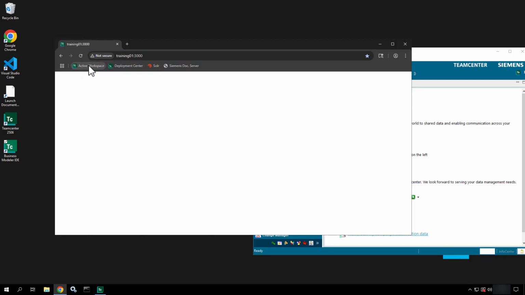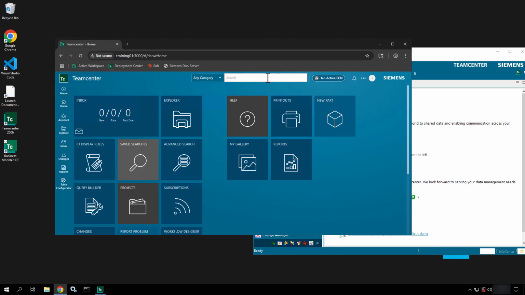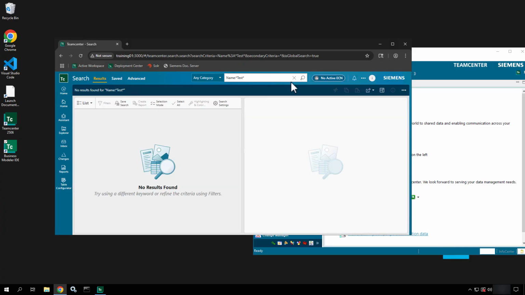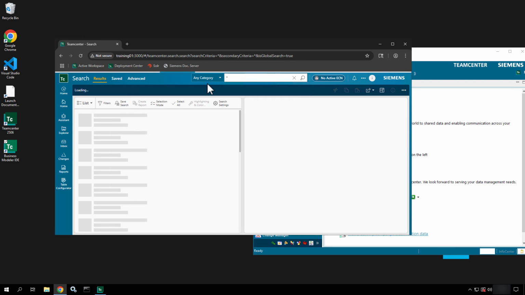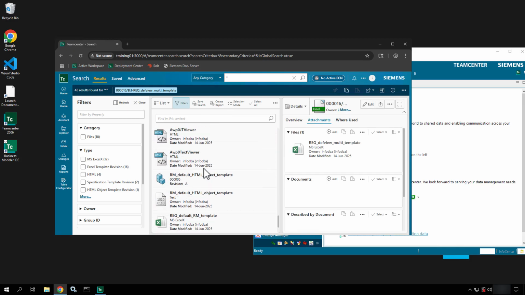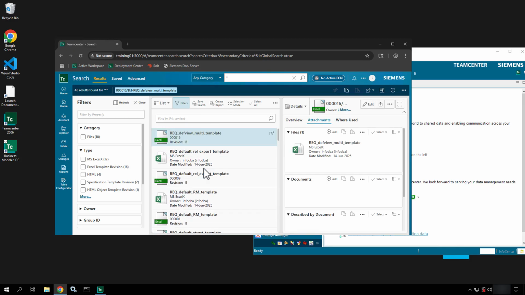In here, I can see Active Workspace does pop up. I can do a search in my environment and search for something and see if it pops up. In this case, that was a bad search. So in my case, I'm just going to do an open-ended search. It's not the best practice in the world, but it does return something. So I can see a lot of data in here.